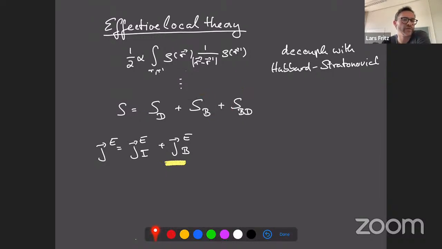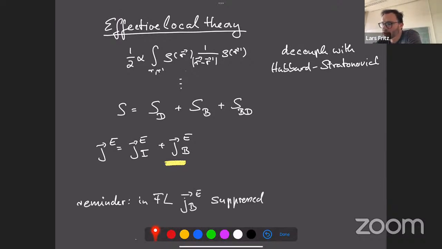And now you can use Noether's theorem. And what you find is that there's an additional contribution now. And what we were trying to understand is how big is this contribution really? Is this something which is completely negligible, or is it something that can be big? So the usual belief is that in a Fermi liquid, this is suppressed. And this is actually also something that we don't fully understand at the moment yet.